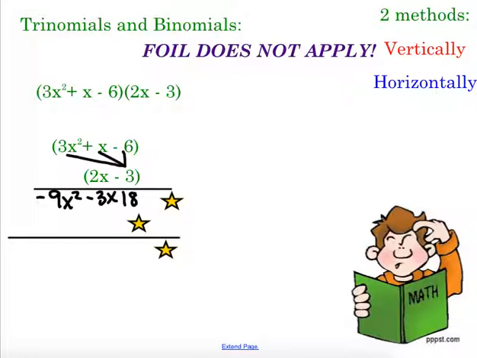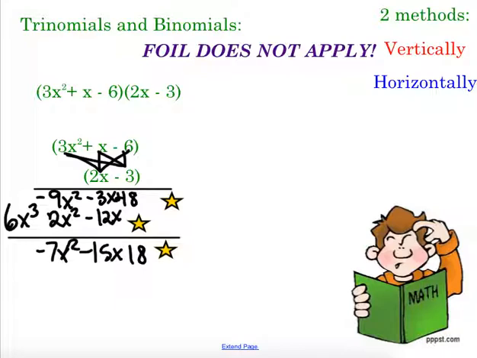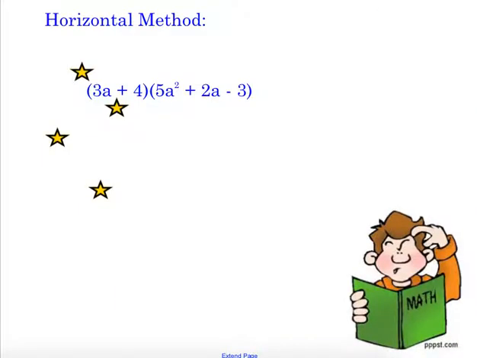And then we're going to be doing 2x times negative 6, which is a negative 12x, 2x times x, which is a 2x squared, and 2x times 3x squared, which is a 6x cubed. And then, how we line them up, we actually put them in with their like terms, so we get 18 minus 15x minus 7x squared and a 6x cubed. Now this method can work for you if you would like, but another way that's just as easy is the box method. So let me show you that on this one.